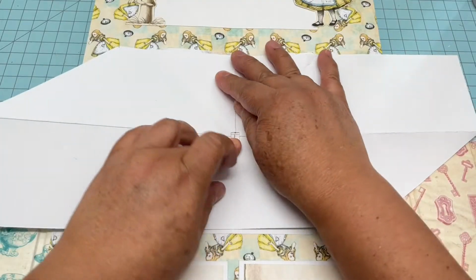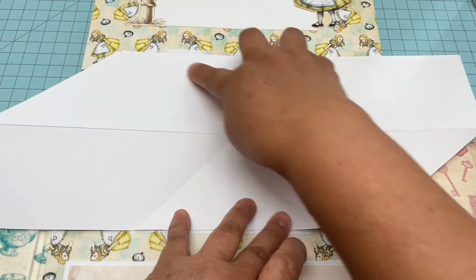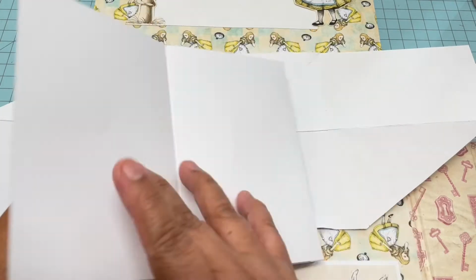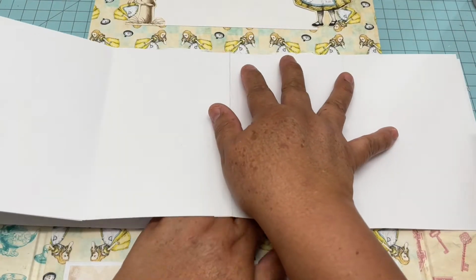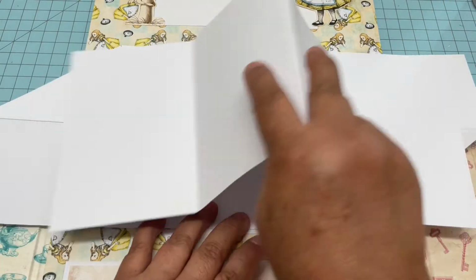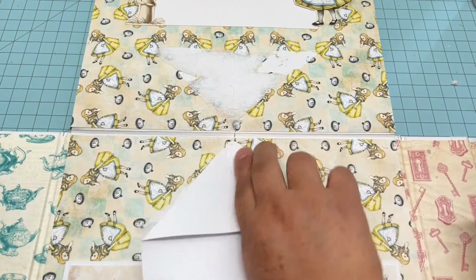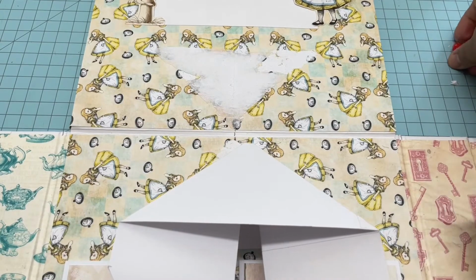Okay, now you can glue this one, okay, and you can open and glue this part up here, okay, and then we add this piece. Then we add this piece over there, okay, and it's going to open flat. Okay, so the measurement is good, but just this piece right here, okay, the center, because of the 1/8 of an inch that we have in here, okay, I didn't count on that, and it was hard for me to open.